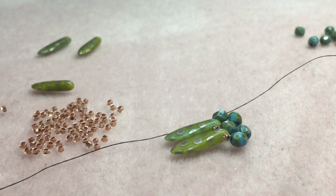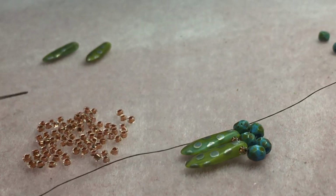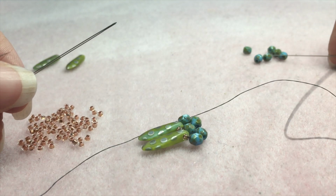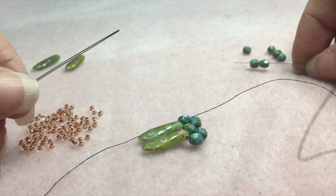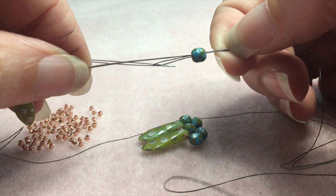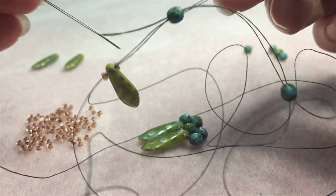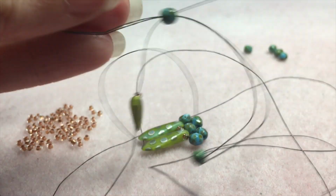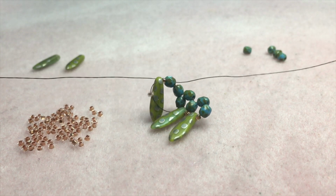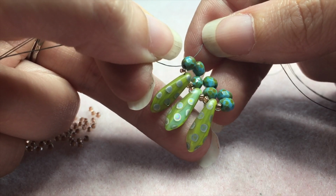So now we'll be taking the bottom thread, the left thread, and again we'll be stringing 1 seed bead, 1 dagger, and 1 seed bead. Bring them down to your work and get 2 fire polish beads on your right needle, and take the left needle through the last bead added from left to right so that your needles are coming out of the bead in opposite directions. String those beads down to your work by pulling the tail ends of the thread so that it tightens your work.